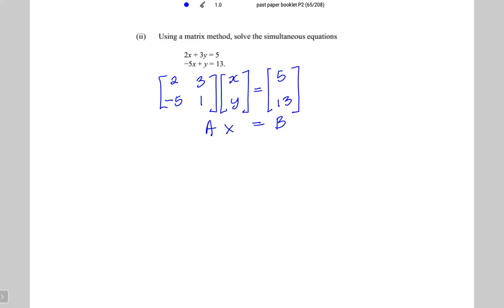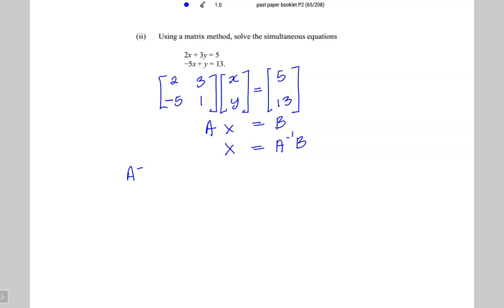All right. So now this is in the form AX is equal to B. That's the form. Now, to solve a matrix equation of this form, we're going to write back x and multiply over here by A inverse. So this is A inverse times B. So if we multiply the right side by the inverse of the matrix A, we will determine the values of x and y, or we will determine the matrix xy. So the first thing is to find A inverse.